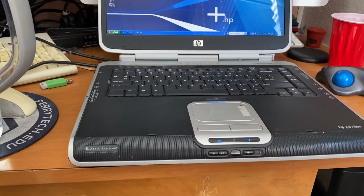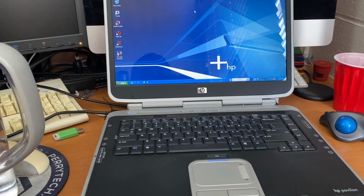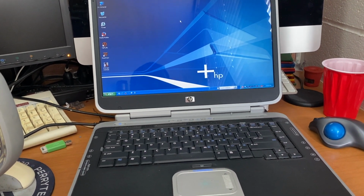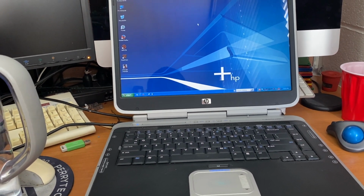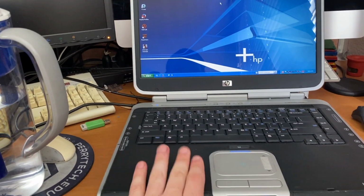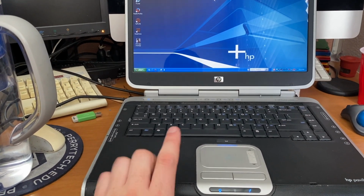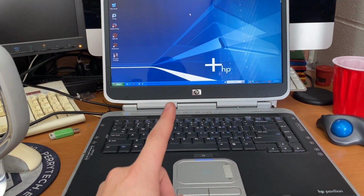I definitely do want to do some more things with this laptop in the future. It is actually going to potentially replace a few of my desktops that are mainly Pentium 4s, but one is an Athlon 64. And in case anybody's wondering, no, it's not going to be the HP Pavilion A1477C. That is a dual-core CPU, so that's going to be sticking around, whereas this machine is going to replace pretty much all the single-core Athlon 64s and whatnot, because I can more easily store this machine, and for the most part, its CPU is powerful enough to match those other machines, and their integrated graphics are going to be similar to this, and this has discrete video memory. So all in all, I don't think it's that bad of a machine.